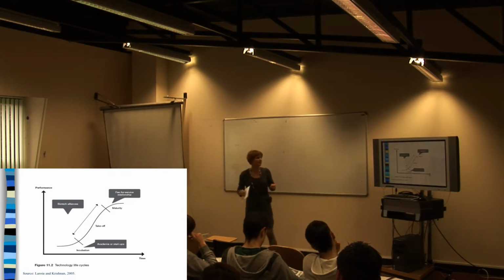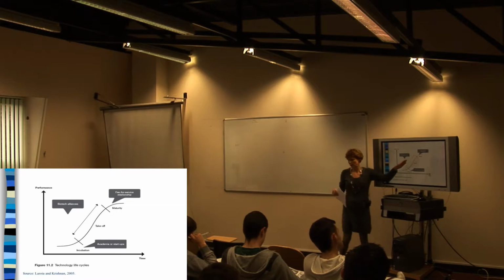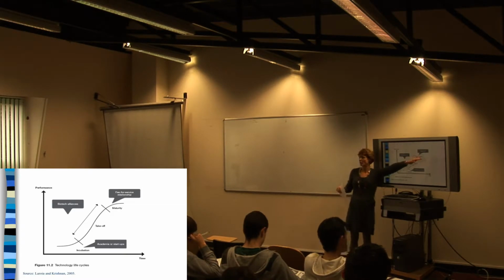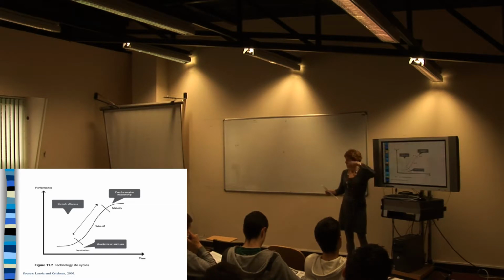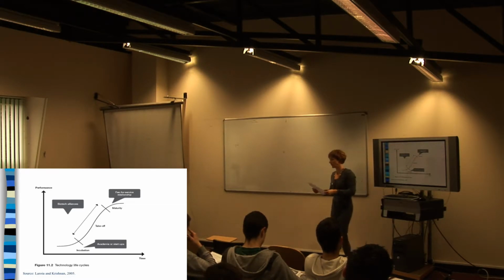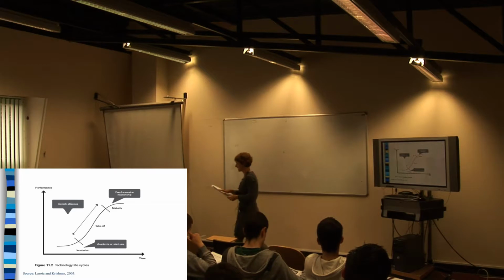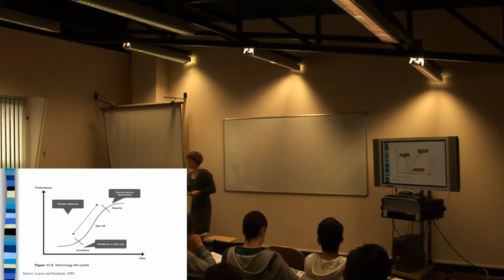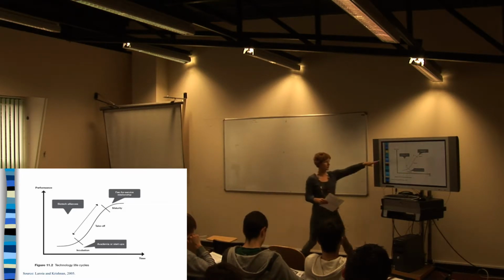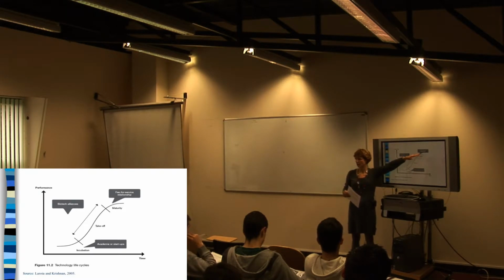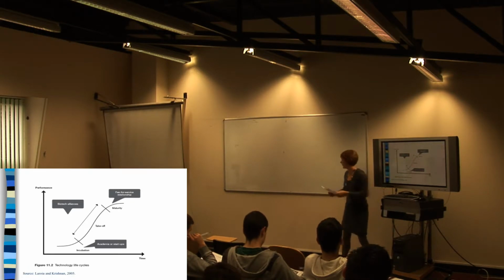So what that is saying is that with a particular technology for ships, eventually there'll come a time where no matter what tweaking you do, you just can't get it to go any faster. And then a new technology will come along. So that's saying the limits of sailing ships were exceeded with steamships. When sailing ships had gone as far as you could go with whatever design you were putting in there, then suddenly steamships were coming up. And very often the new technology won't start in terms of the performance.